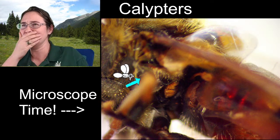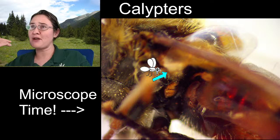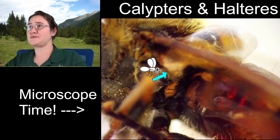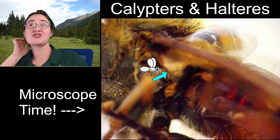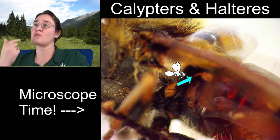So, flies do have a front pair of wings, but they don't have a hind pair of wings. They have calyptors, and they have halteres. Now, calyptors only some flies have, and halteres all flies have. So I'm going to start at the halteres, and we'll work out to the calyptors.